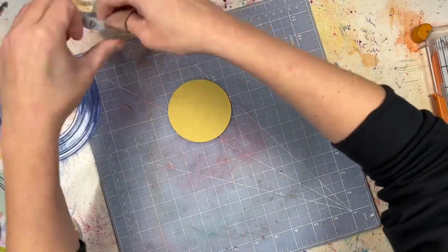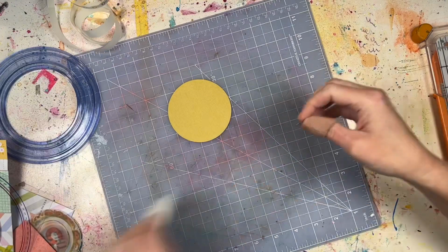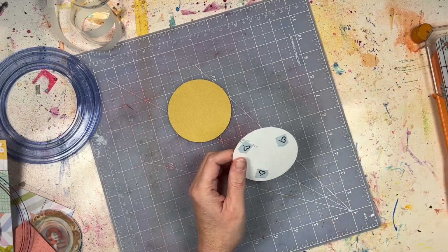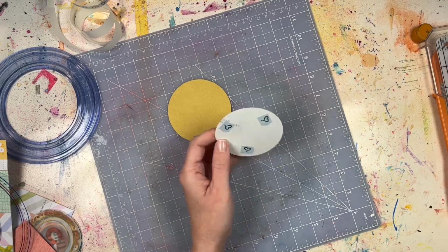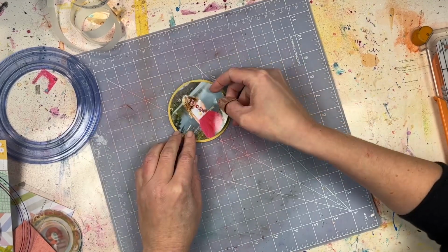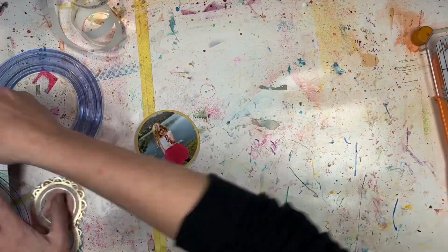I will say to be careful when you are restoring the blade, because I've cut myself before trying to stick it back in. Anyway, I know people who've gotten injured. There are many scrapbooking injuries. It's very common. Let me know in the comments if you've ever been injured while scrapbooking.